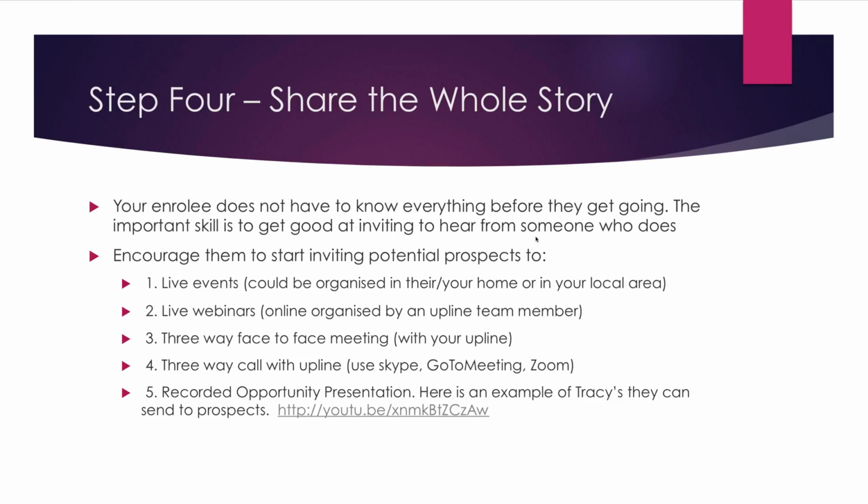You could do three-way face-to-face meetings with your upline. For example, if your prospect wants to have a chat about the business and the opportunity, you can have a three-way face-to-face meeting, have a coffee or something in a restaurant, a bar, or even in your home or whatever. That's quite a good way of sharing the story of Jeunesse. But again, get your upline to do the talking. You just sit there, listen, and learn from your upline or an experienced person.